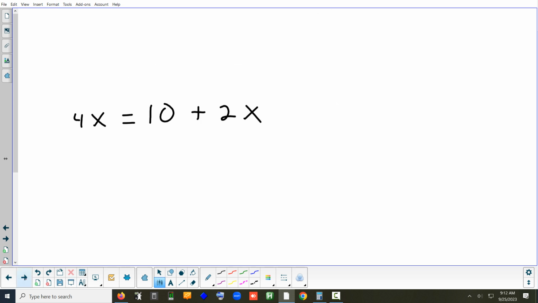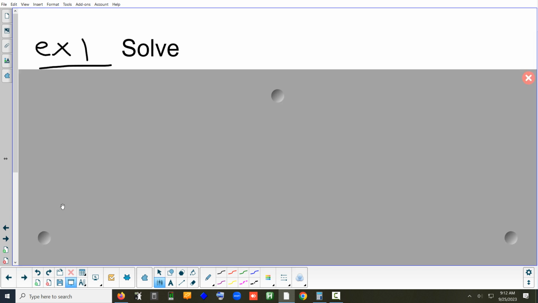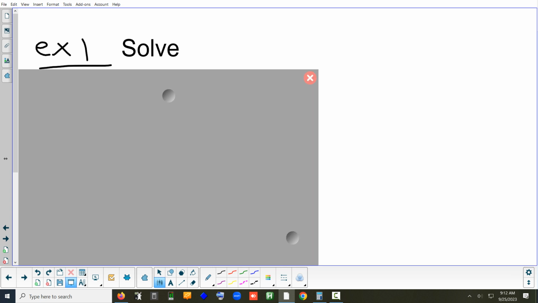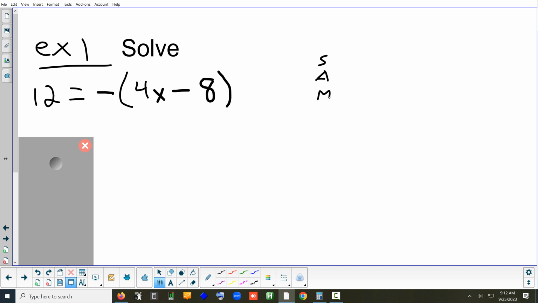Try an example. What makes this a little different than the problem in the homework, or the problem in the warm-up, is it doesn't say simplify, it says solve. Simplify would be if I gave you that and I just said to distribute out what you can. Once I put an equal sign in there and put a number on the other side, now you can solve. So remember your steps. You may not have every step in every problem, but go through those steps each time.